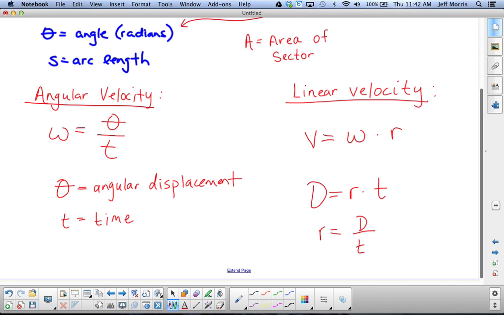Now I want you to think of this because angular velocity is trying to figure out how fast that wheel is spinning. So if you listen to the clicks, what happens every time you have a click? Let's spin a little faster. What's a click? One revolution. One rotation, which is how many degrees? 360 degrees. So every time you hear a click, how far did it travel? 360 degrees or 2 pi radians. So there's 3 ways you can measure that angle.